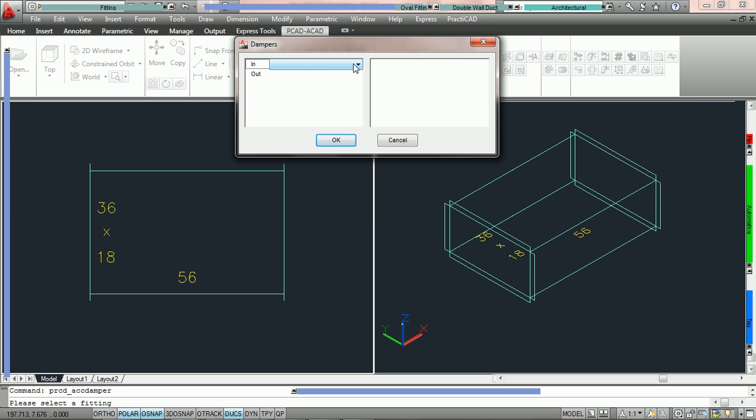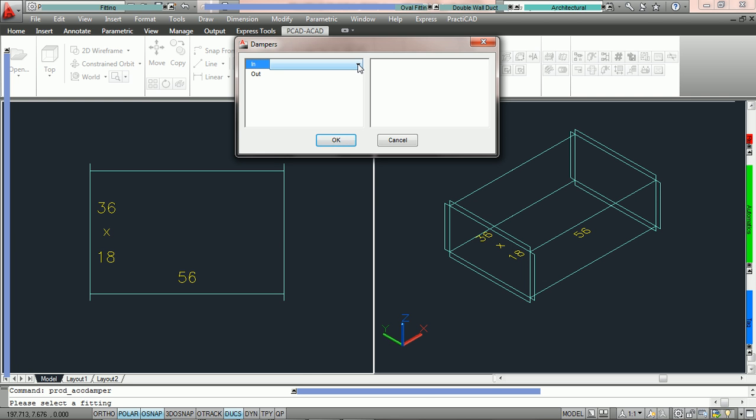What we're going to do here is say we'd like to place a damper from the in joint. Notice we have the in and out. We're using a rectangular duct. It only has an in joint and an out joint. If we were using a fitting that had an in, an out 1, and an out 2, like a square T, you would see them all listed here. There are also fittings that have in, out, and body, body being the center of the fitting.